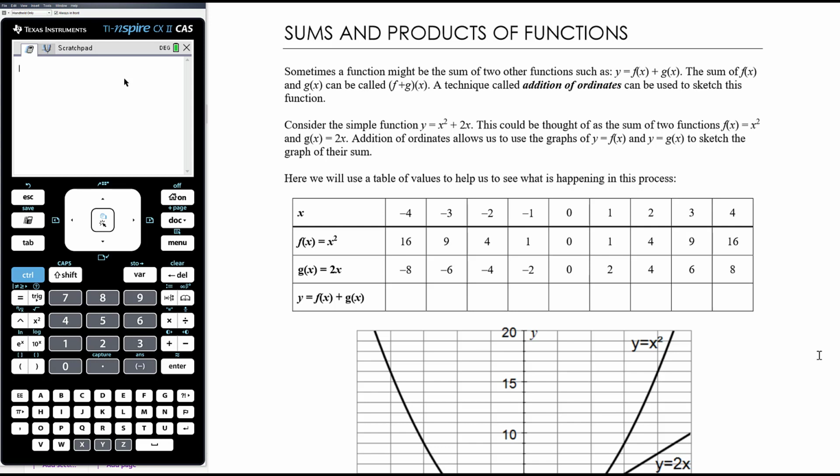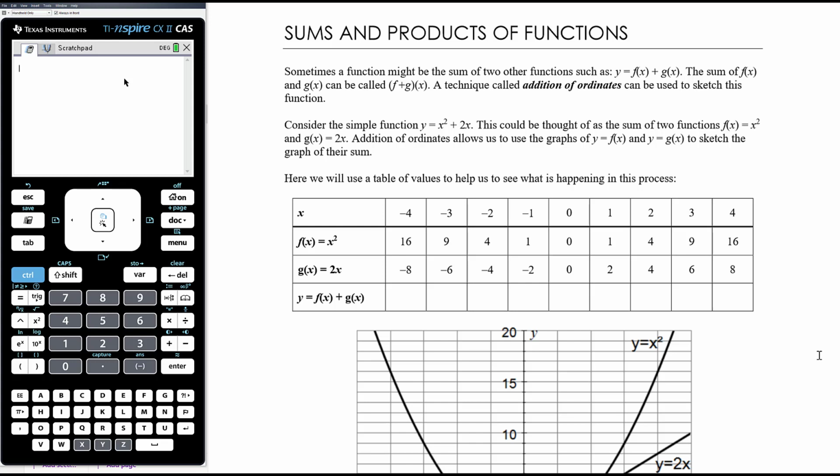resulting function. Now we wouldn't for a simple example like that, but more complex examples where a function is the result of adding together or subtracting, because we can rewrite a subtraction to think about it as an addition. If we're adding or subtracting two functions, we can use this technique called addition of ordinates to sketch the function. Now I'm going to do this for a really simple example where we know what we're expecting the graph to look like, just to show you how it's done. But the point is that this technique is going to enable you to sketch by hand, albeit a sort of rough sketch, what a function that you might not otherwise know about looks like.